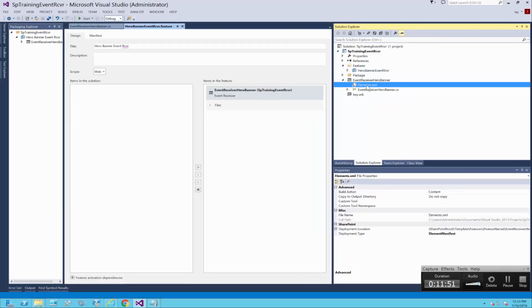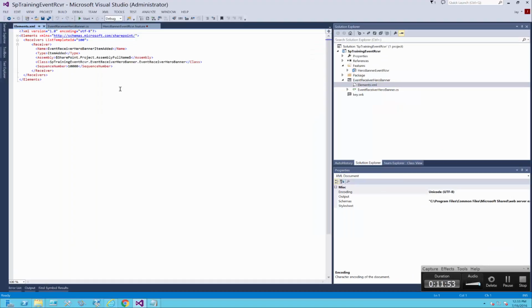Let's go and check. It is actually targeting list template ID equal to 100, which means that it's going to execute this event on every custom list. But that's not what I'm really targeting. What I want is to execute only on one list that's named hero banner.